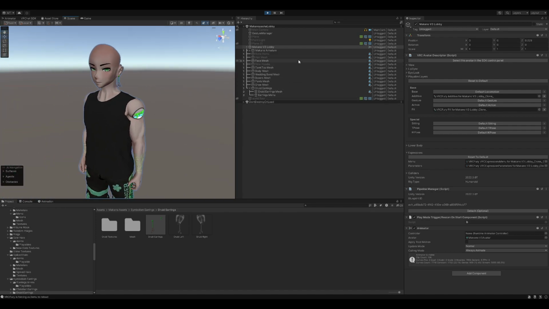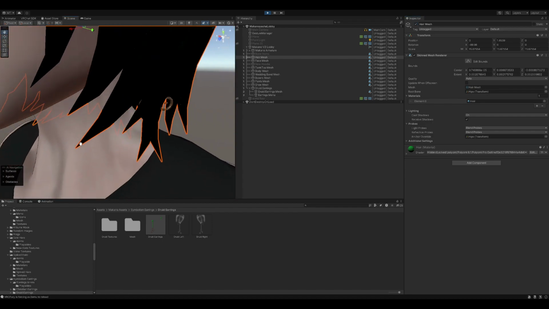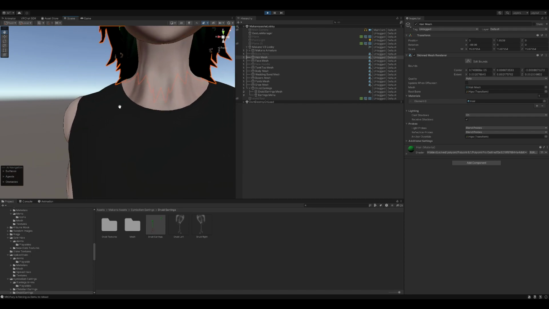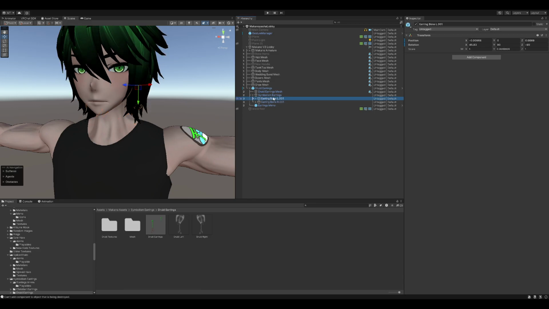Now lastly, just go ahead and put on your hair. And you're not going to see them for the most part because my hair is a little bit long. But again, when you move around, they'll pop out. Or if you want, you can also scale them up. We'll exit play mode. If you want to scale them up, go ahead and scale them up.